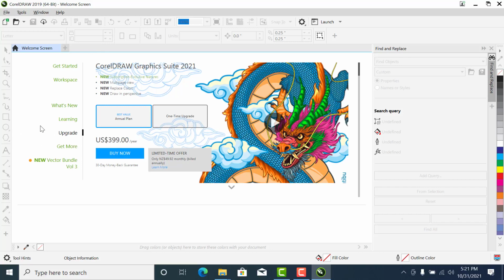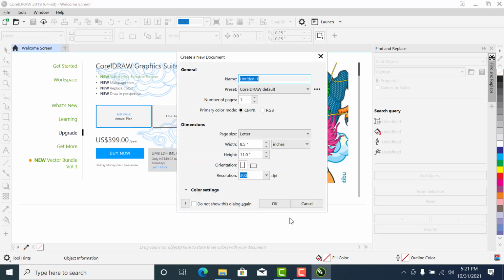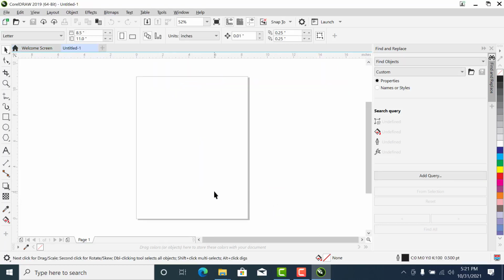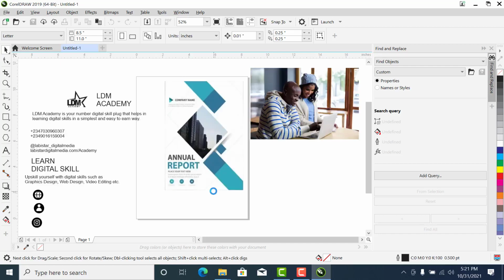So after opening your Corel Draw, this is how your Corel Draw is going to display for the very first time. What you need to do is to click on the new file button, or you click on Ctrl N. Okay, so click on new and then you click OK. Don't press anything here. All right, so then I have already typed in my content, so I'd love to paste it. So let's wait a bit for it to paste.